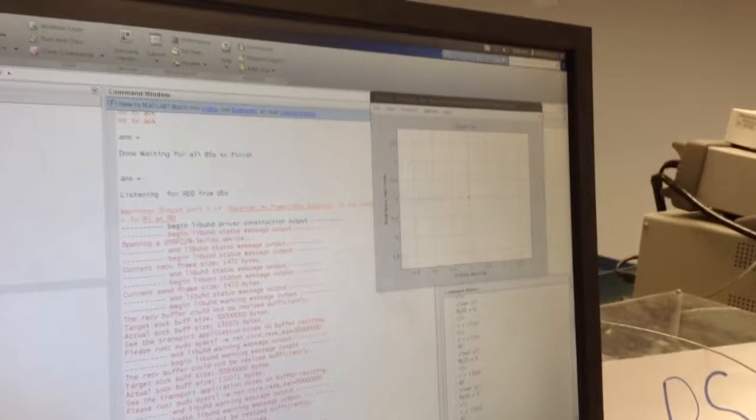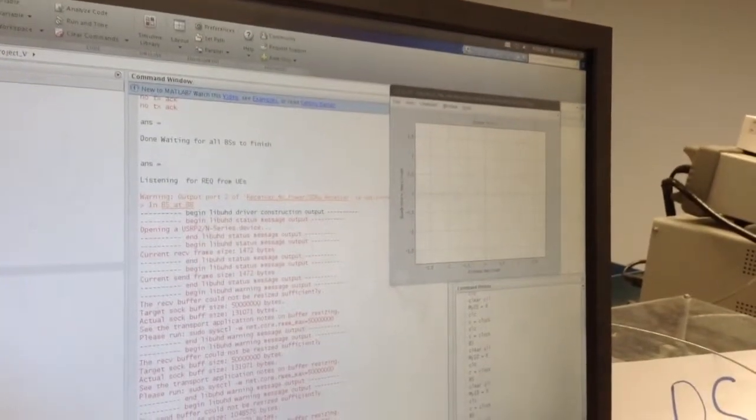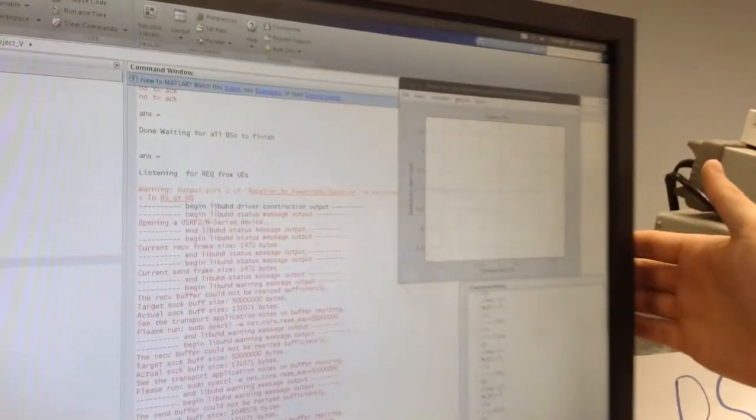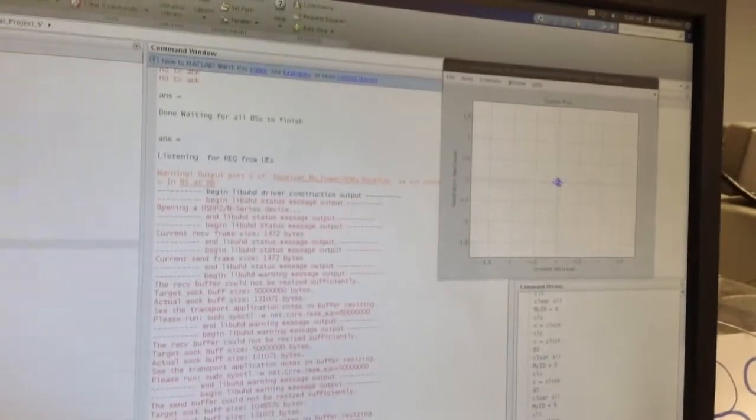Base station 1 here is still listening in case UE1 decided it wanted to connect to base station 1. And here's the constellation, which is nice and small, so it's still very distinguishable.